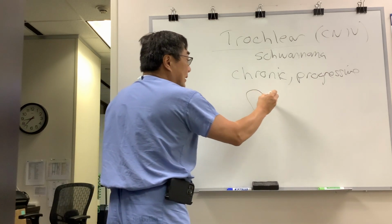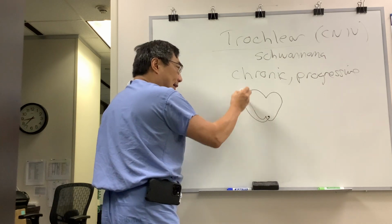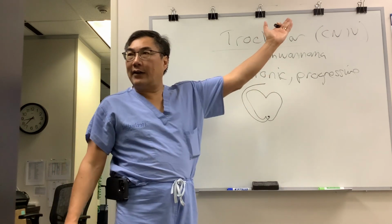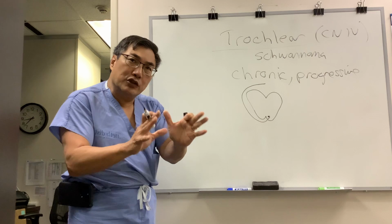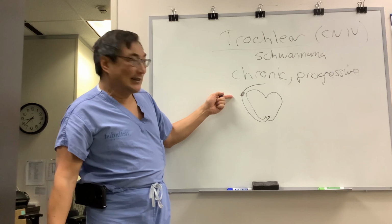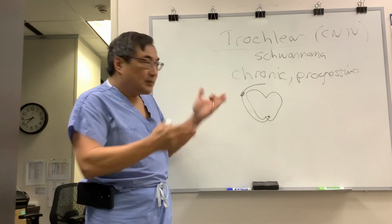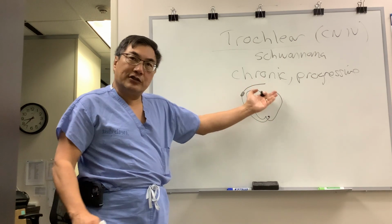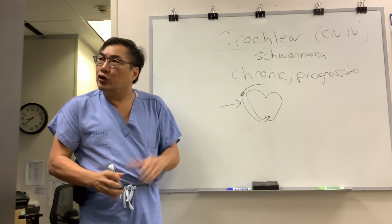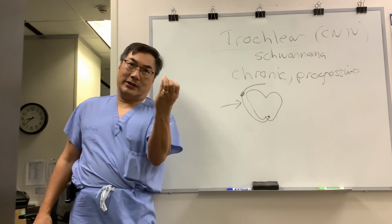And the reason it's missed is the fourth nerve has a nucleus, it's crossed, and then it has a cisternal portion, an interpeduncular portion, and then a cavernous sinus and an orbital portion. Most of the schwannomas are cisternal, which means it looks like a little bump like that right there. If you don't give the contrast material, you won't see it. If you don't use special sequences to follow the entire course of 4, you won't see it. And so you're going to have to direct neuroradiology to the location that you think the lesion is. Otherwise, they're going to miss the schwannoma because it's only this big.